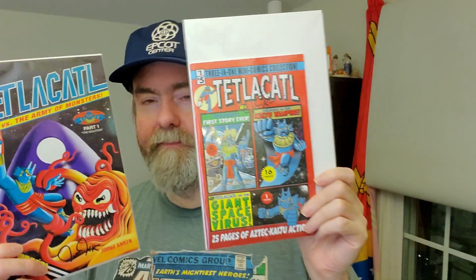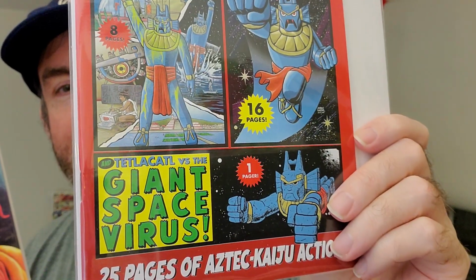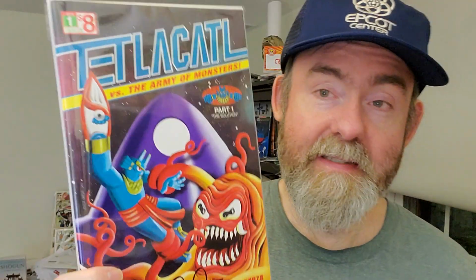But there's also the mini comics collection, which actually has a cover that is a partial homage to the Avengers cover of Avengers Annual 10, which I love because most people I've seen talk about that cover hate it, but I actually like it too. So, just check out how cool this is. It's a giant Aztec robot in space fighting kaiju. And I love the design of this cover too because it has a very sort of late 70s, 80s manga-like design, like back in the 80s when you'd go to comic stores and you'd see the comics from Japan that were being reprinted in America, like Area 88 and stuff like Appleseed. This is what they looked like.